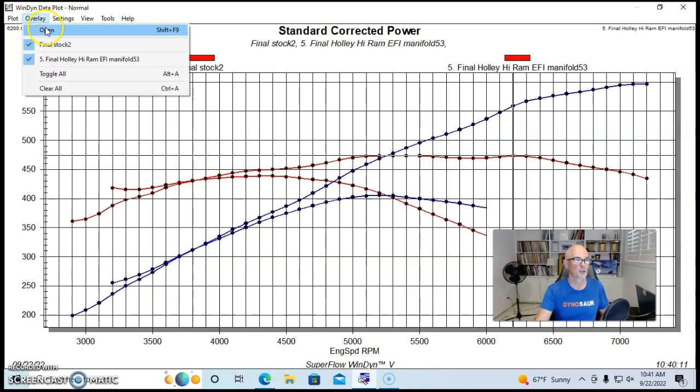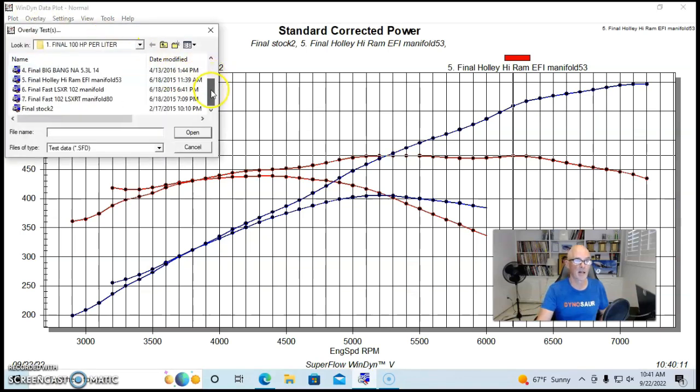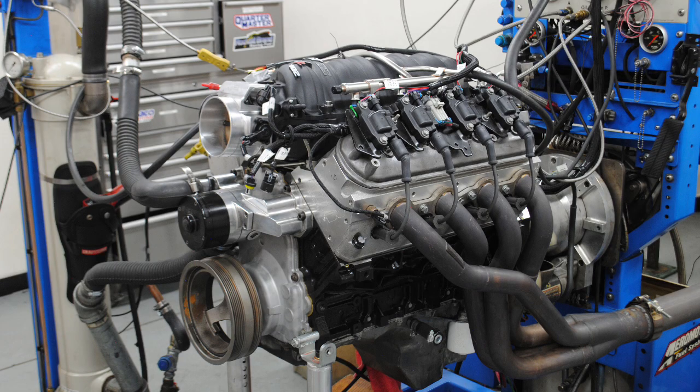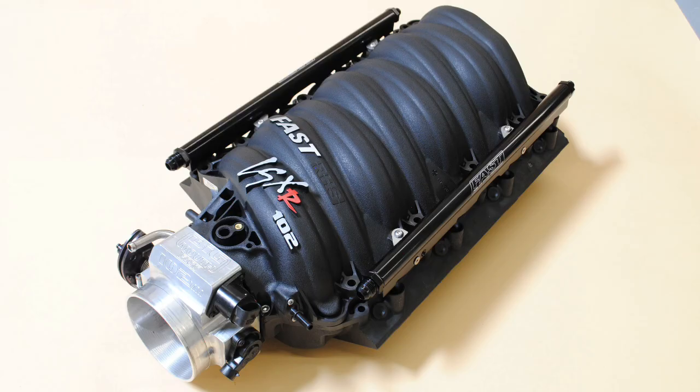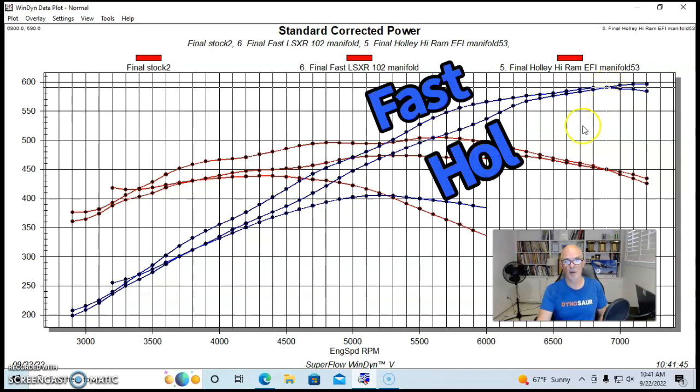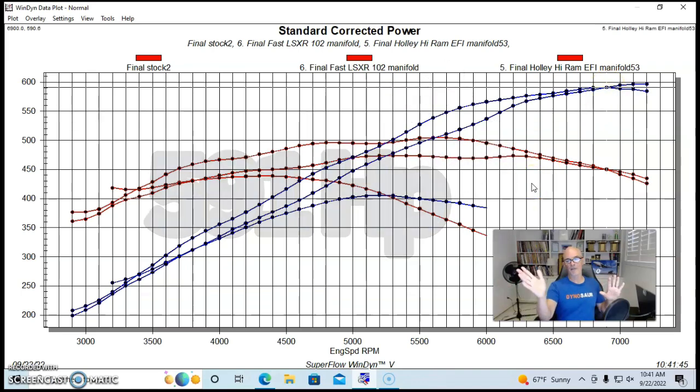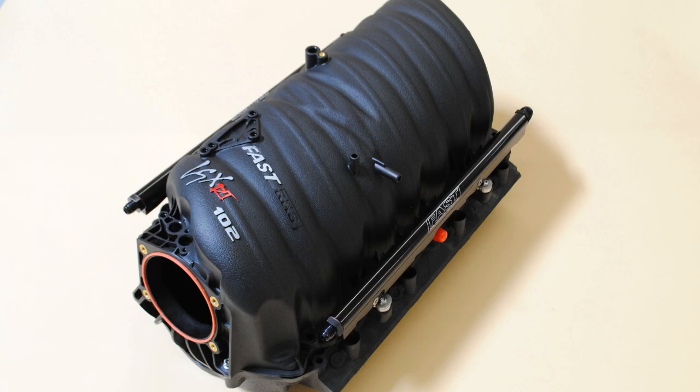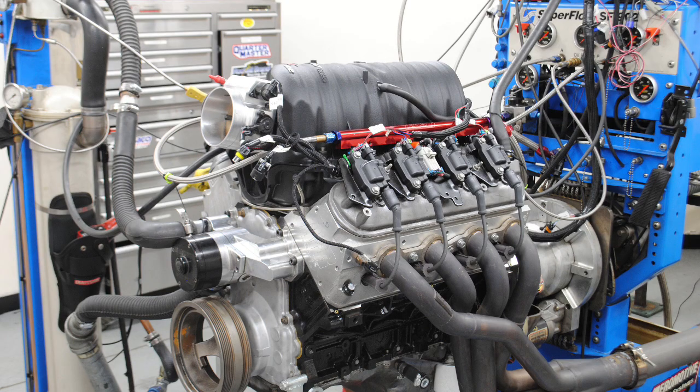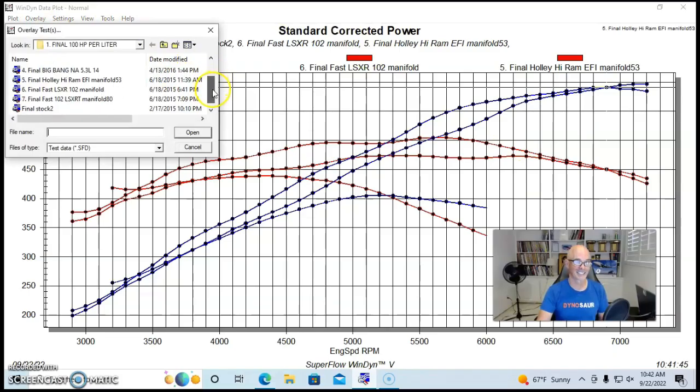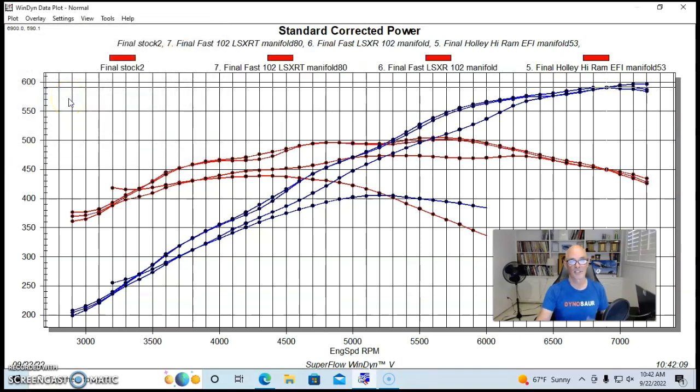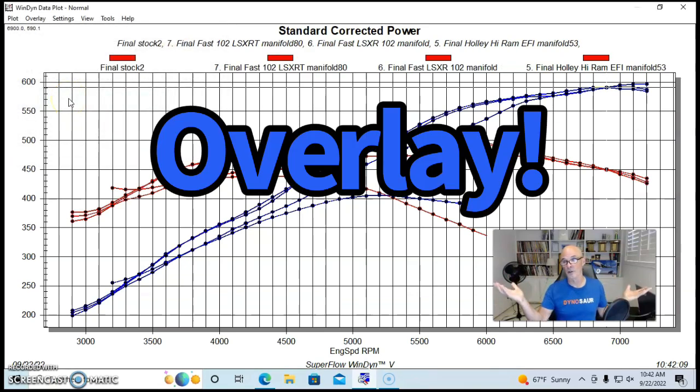But I also wanted to show you, here's what happened when we replaced the Holley Hi-Ram with a Fast LSXRT, or a Fast LSXR. It made slightly less horsepower, 591 horsepower, but you can see a lot more average power from 6800 all the way down, so it's a much better combination. And for those guys that think that a Fast LSXRT, the truck manifold, that think that that's actually a truck manifold, it's not. It's actually the same as the Fast LSXR. You can see it just basically overlays the other one. In fact, it made one or two horsepower more on the top, 591, 592, 593 horsepower, we're kind of splitting hairs up there.